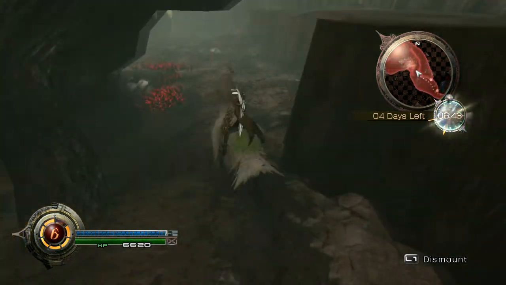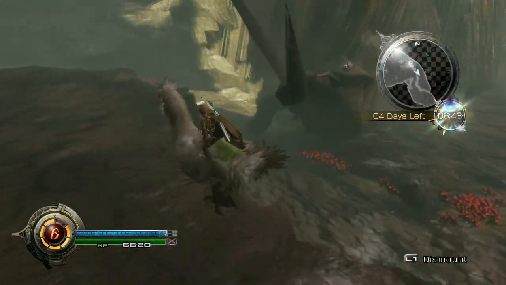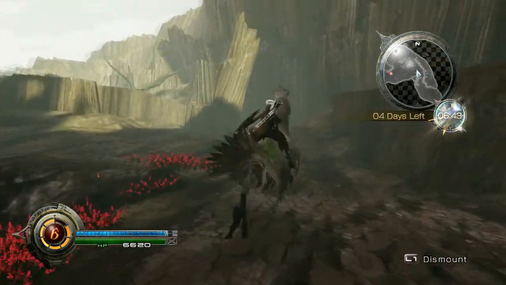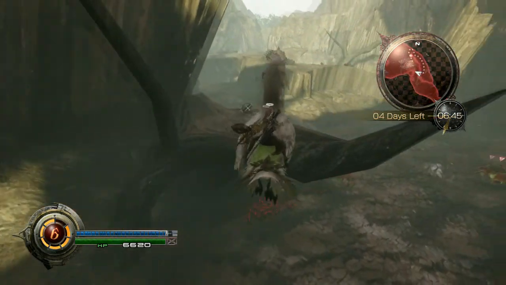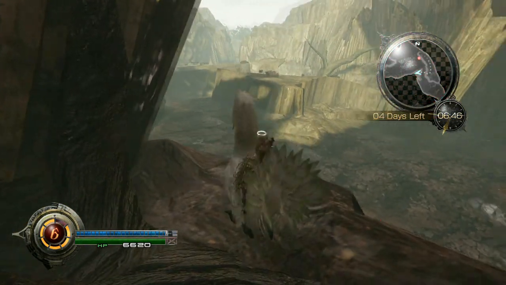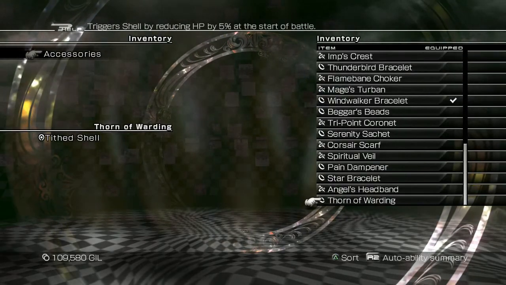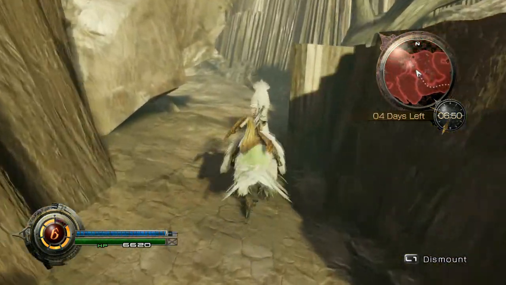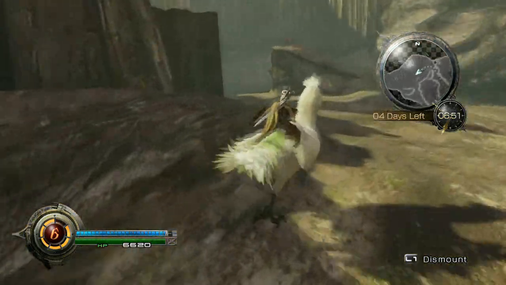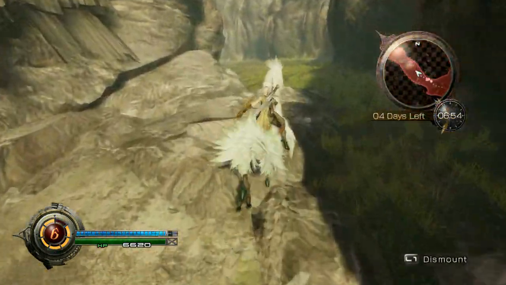Have I been here? No, because that globe is up there. How do I get there? How do I touch you? Oh, I didn't hold it down long enough. Thorn of Warning. Trigger Shell. Does that last a whole battle? If it does, I might use it during Kai's fight, simply because that's pretty awesome. I don't know if there's anything over there. God, you monkeys, man. Everywhere.